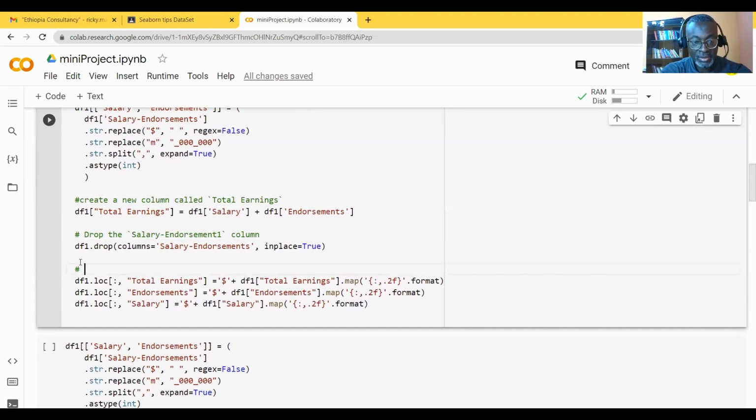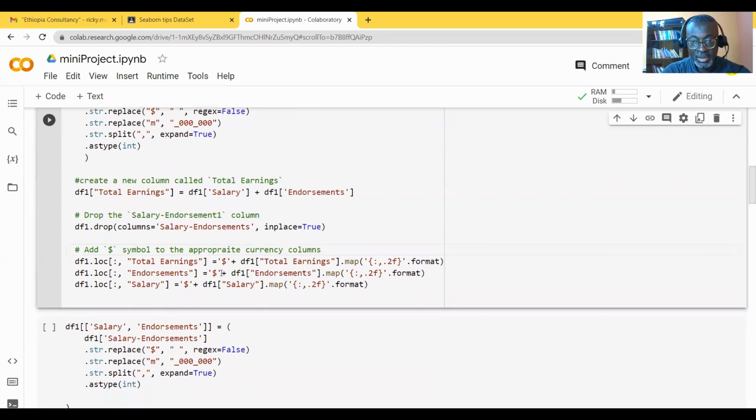And the last one, add dollar symbol to the appropriate currency columns.